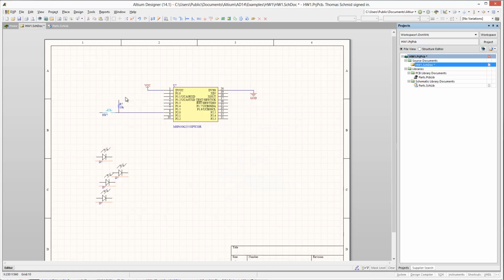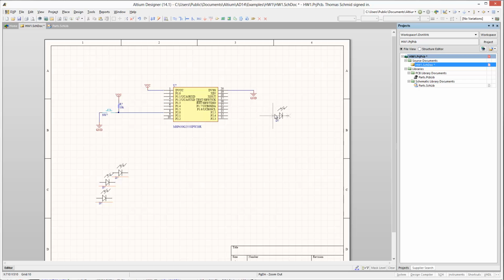So by default, if we connect this particular pin here to power, this is open, so this particular pin here will be pulled up high using this 10K resistor. And if we connect the other side to ground, as soon as we push this button, this node here will be pulled low, and that's what we can register on this particular I/O line. We will see that the line goes up and down.